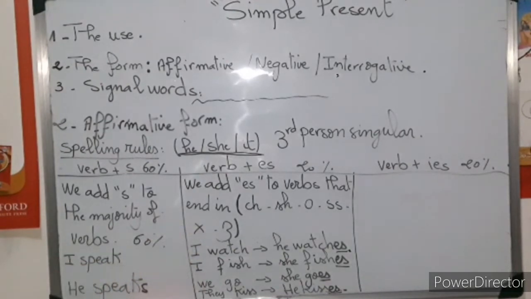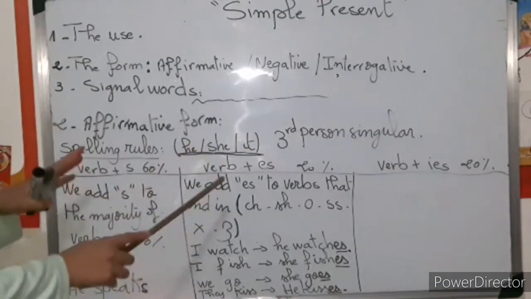So for example, fix or mix. So I fix the car. So he fixes. I add ES to the third person singular. He fixes, she fixes, or it fixes. Okay? The last verb, which is buzz, for example. Buzz, it buzzes. Okay? It's the sound of the bee. This is buzz, so it buzzes. Clear? So I hope that the second spelling rule is quite clear.